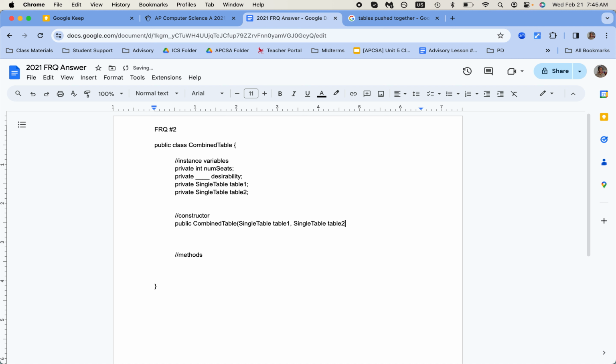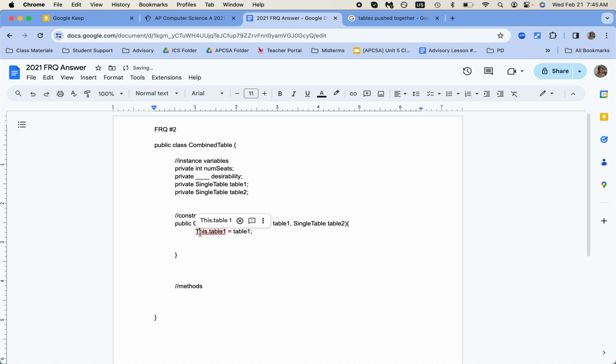Now notice here that I made the names of my instance variables exactly the same name as my parameters. So that means in order to differentiate between the instance variable and the parameter, I'm gonna have to say this dot table one, which always refers to the instance variable. This dot table one gets table one.